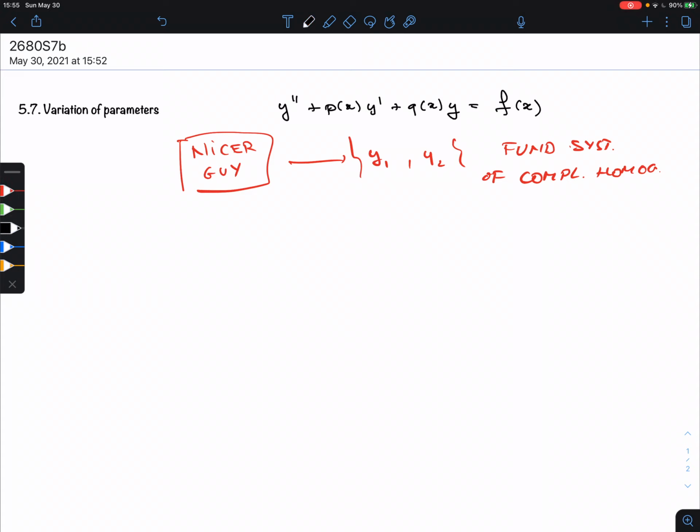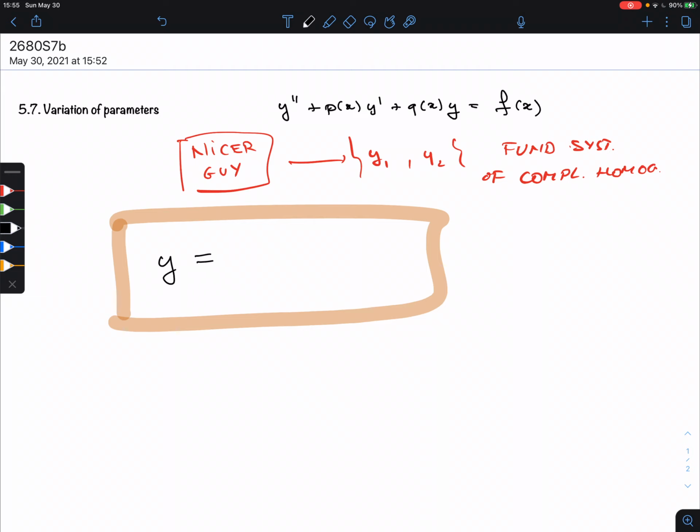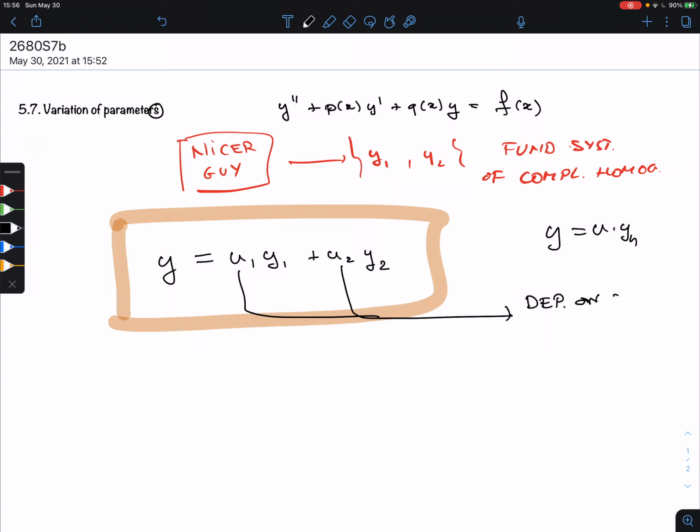So the formula here, so let me box it again as a formula that we're going to use, is we're going to look at the solution where, what was the method of parameters? We would say y equals u times a homogeneous solution. The problem is we have two here, so what do we do? Well, we take two parameters. That's why there's a plural, plus u2 y2. Okay? So both u1 and u2 are parameters depending on x. So this was what we did in many instances, in particular also for reducing the order, right? Now we do it slightly differently.